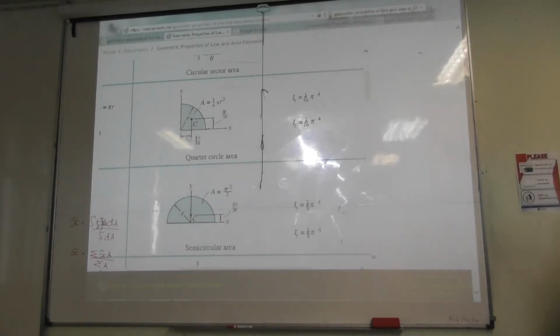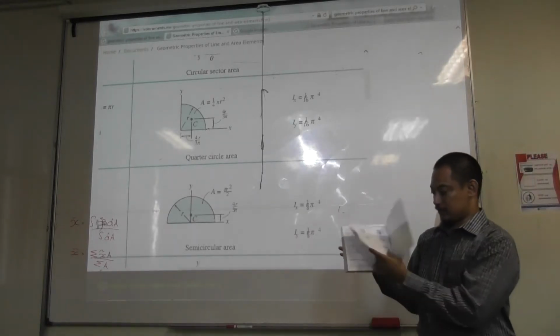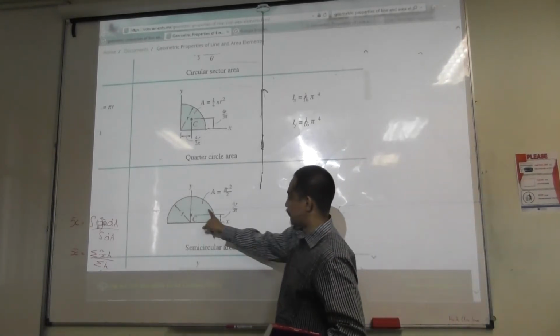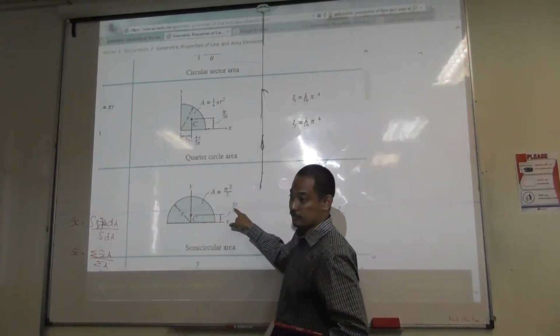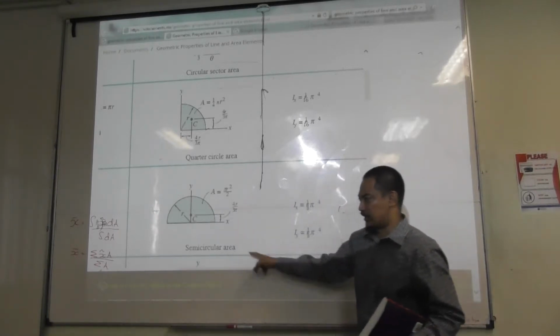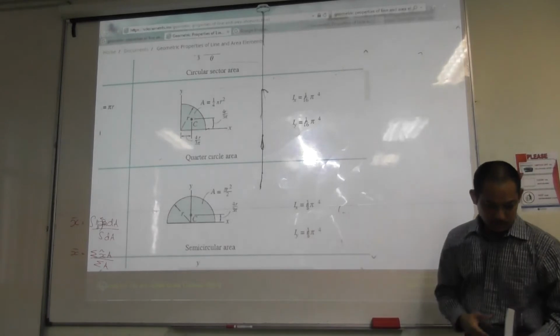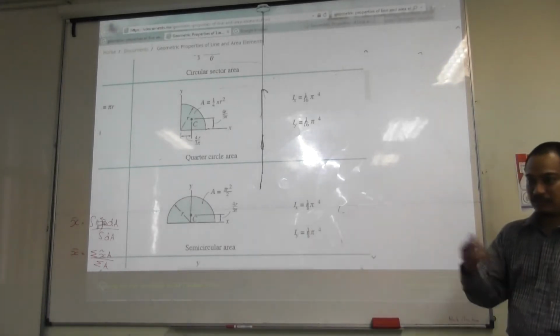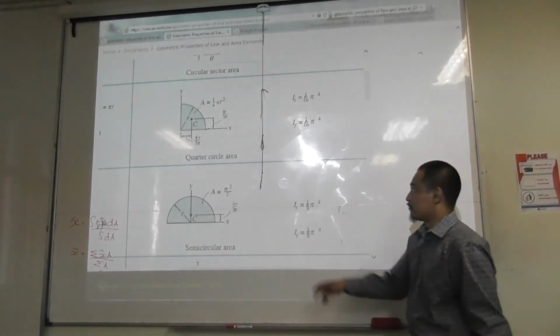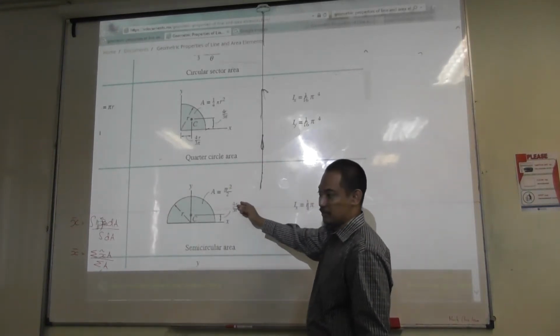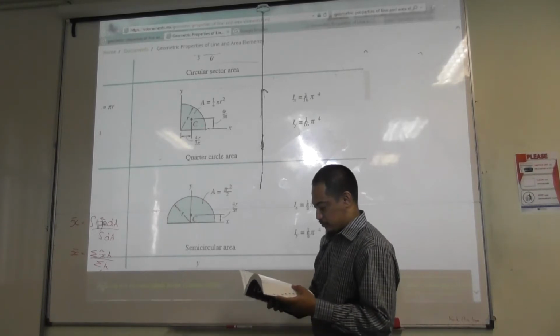If you have your textbook, there is a table at the back here that gives you things like this. For example, for the semicircle, you have to know this. For the triangle, the 1/3 ratio, and for the rectangle, the middle, we do expect you to memorize, and it's easy to memorize. But for this one and other things in the table, some students can memorize, some cannot. So we don't expect you to memorize everything.